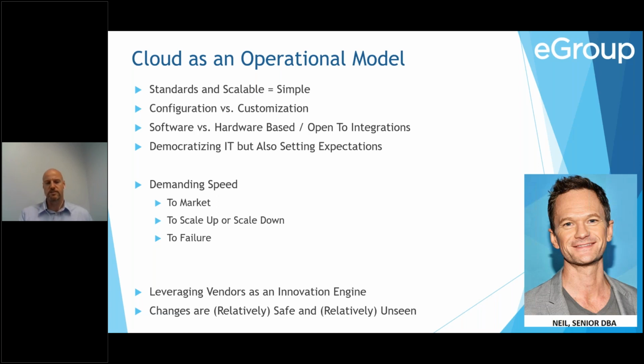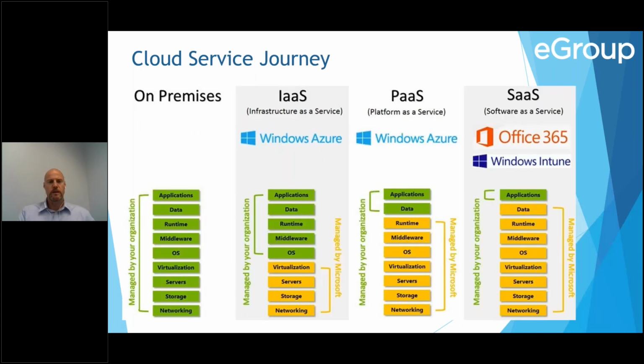And so what that gets you is that changes are now relatively safe and relatively unseen. And I kind of say that because SQL is your crown jewels. It is complex. Many other services, I would say, 100% safe. These things are happening in the background. SQL is an area where that complexity can still show itself. So again, what that gets you is kind of this cloud service journey.